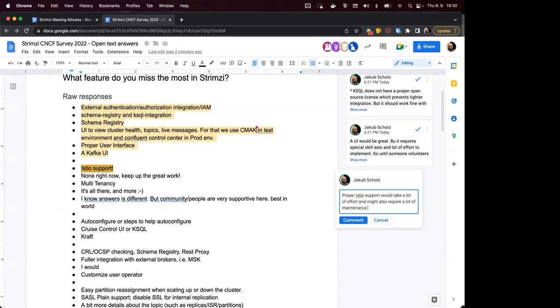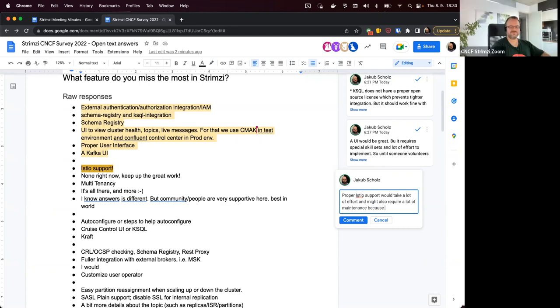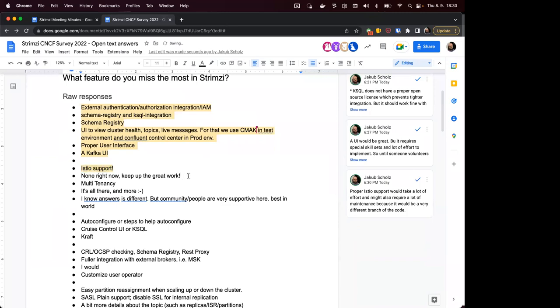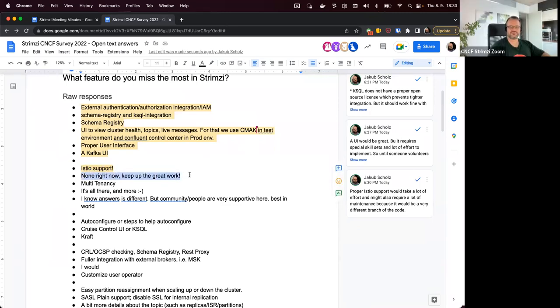Well, that's what we used it for in my previous role. Did you? And did you have a lot of users on it? Well, all our clusters were ISO and HIPAA and whatnot, and like another 10 certifications. So, yeah, because most of our users were in the equity industry. Okay, none right now. Keep up the great work. It's fine.